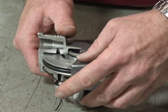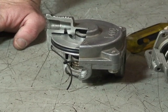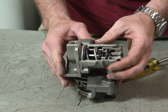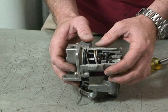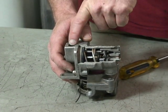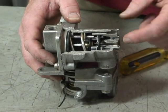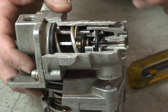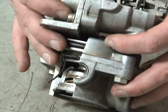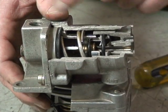Now with the bobtail proportioning relay valve, they've taken the limiting valve and put it on the top half of the relay valve. They send air from the treadle valve to the inlet of the ratio valve, and as the air comes through, below 60 PSI and without a trailer on, the air delivered to the relay valve and onto your service brakes would be at half the rate of what's being applied.